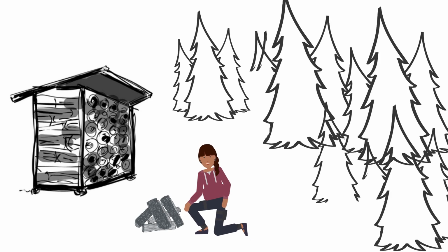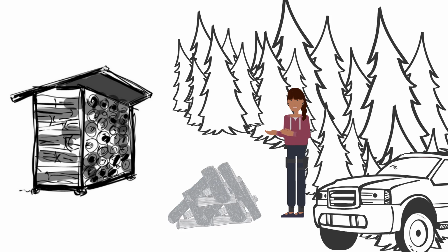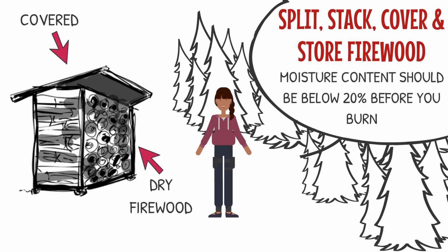To use, place the prongs into the fresh cut sides of the wood, not into the bark. Note: the prongs are very sharp. And be sure to test any firewood that you may purchase. Split, stack, cover, and store firewood so that the wood stays dry and moisture content registers below 20% before you burn.